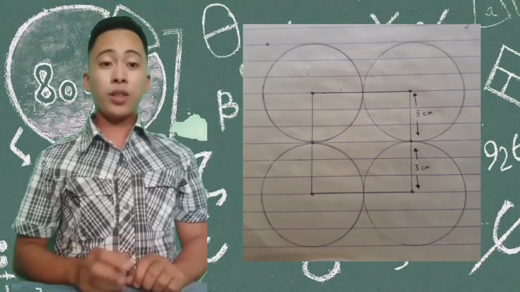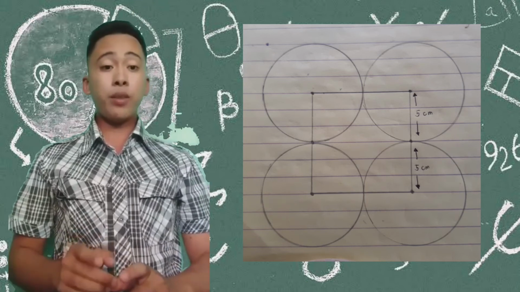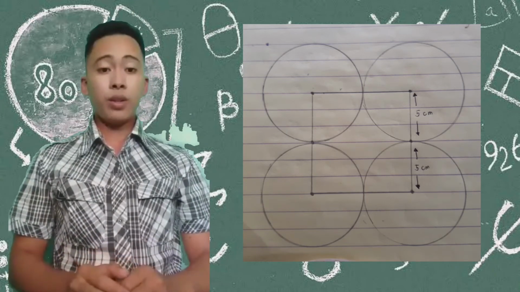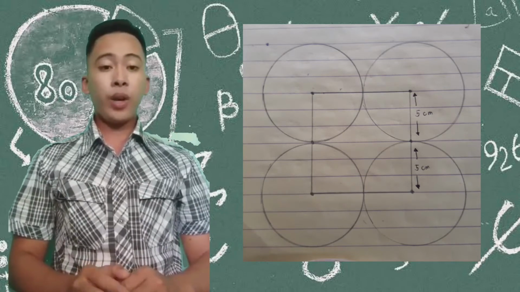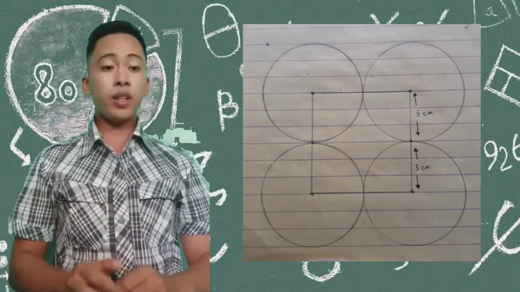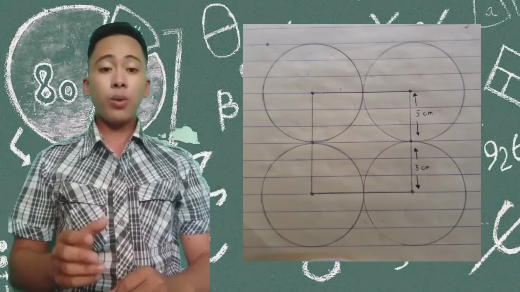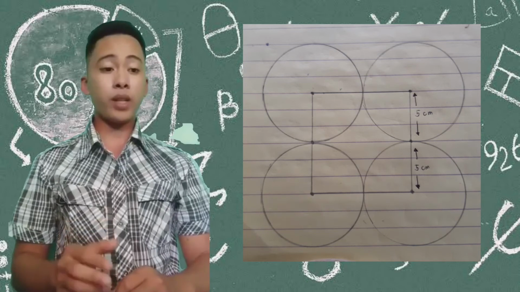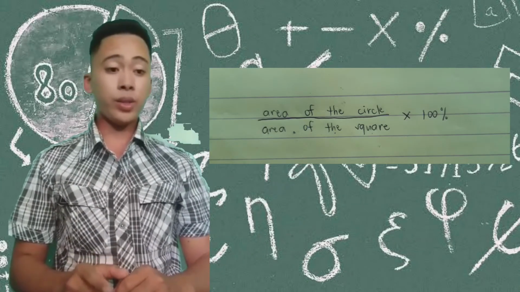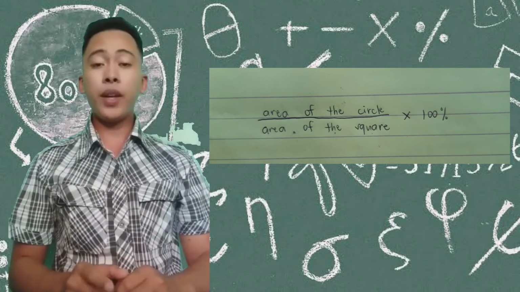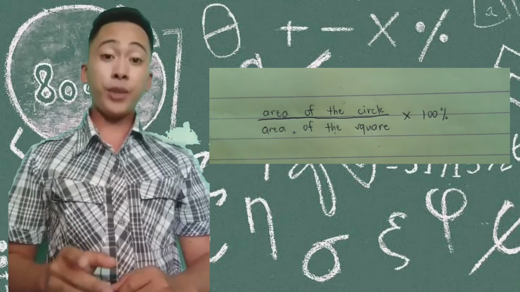Okay, so this will be the first part of our packing problem. Suppose we have circles with a radius of 5 cm each, which will then have an area of 5 cm squared. We are going to fill a plane with these circles using square packing and hexagonal packing. So, we will take up first the percentage of the square's area covered by circles. Then, we will use the area of the circle divided by the area of the square and multiply by 100%.